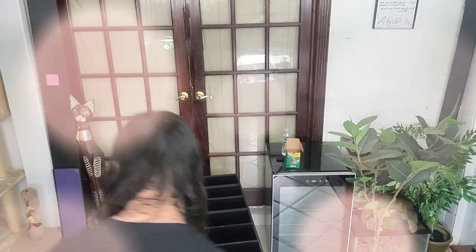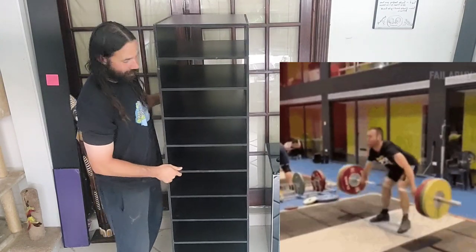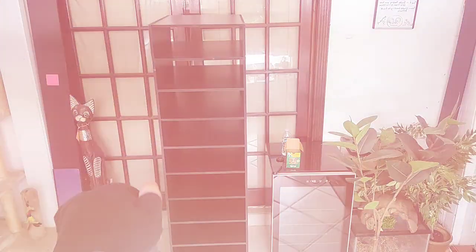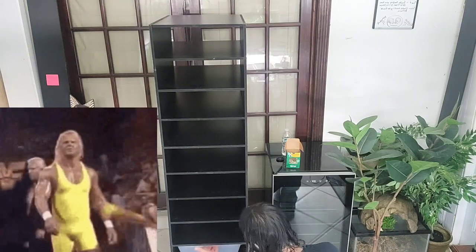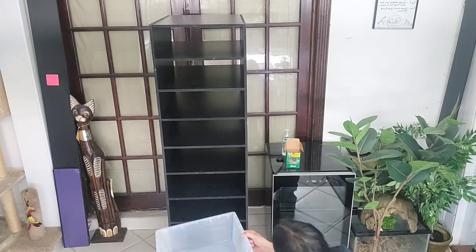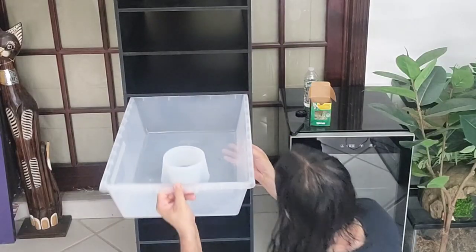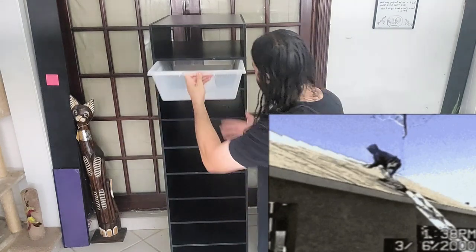If you have a bad back it's essential that you get somebody to help you — you don't want to get hurt. But these are pretty light. If this was melamine or a wood rack, it would probably be twice or three times the weight. Now I'm going to go level by level and make sure everything fits perfect. I already know it does because we went in and out of each level as we built it, but let's double check. Perfect — everything is picture perfect, all the screws are in perfectly, nothing's coming out the sides. It almost looks like a professional carpenter built this.